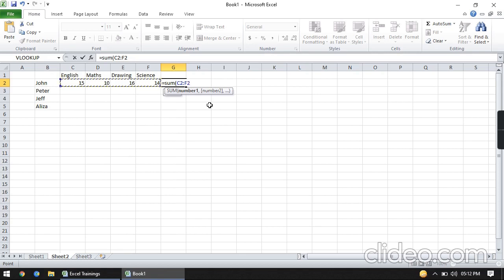I have selected the column C2, and selected till the subject of science, that is F2.